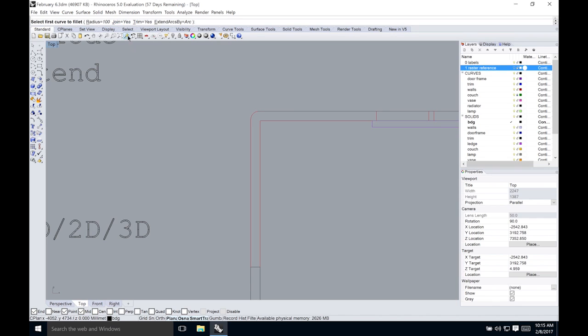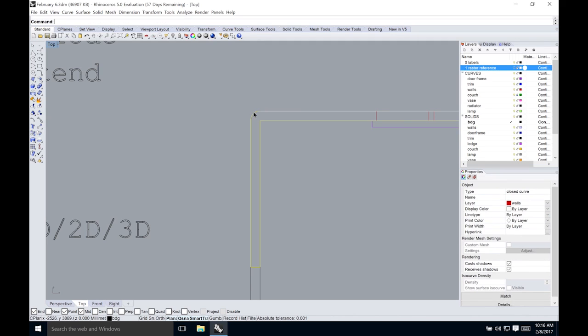So either you can press J, which brings up the sub option for join. So if you just press J and enter, then it will flip between yes or no, or you can actually just click on these options. So you can see that if I said straight no, then join doesn't even become an option anymore. Sometimes these options don't matter so much, but sometimes, and there can be many more of them, you have to play around with some of them to get what you want to do.